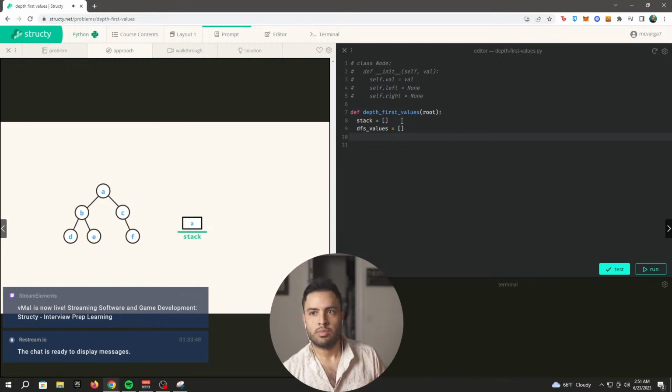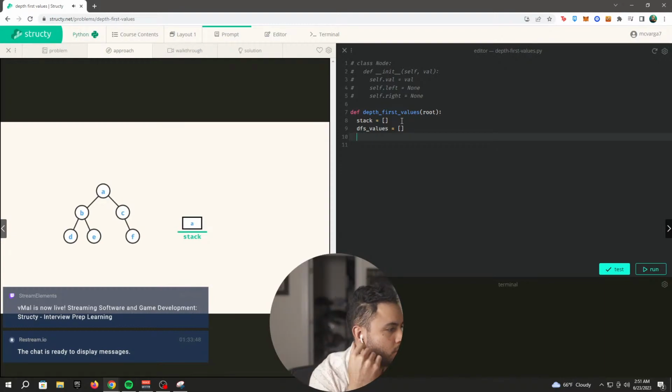And so what I do is I start by removing or popping the top element of my stack. So I'm going to remove the A, and I'll label that as my current node being explored. And when something leaves the stack, then I can consider it being visited right now. So I need to list out my values because that's the whole point of this problem, right? So by now I've just visited the A node. At this point, I can look at that node's children now. So I look at the A node in the tree, and I see that it has a B child on its left and a C child on its right.